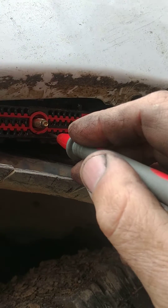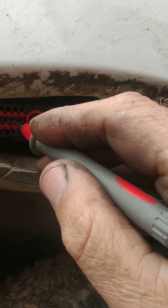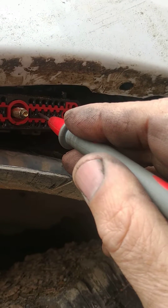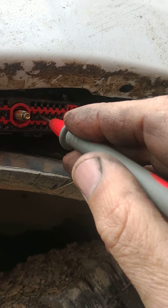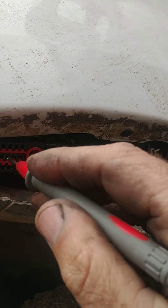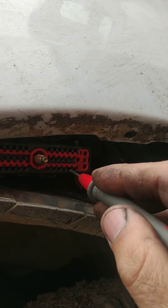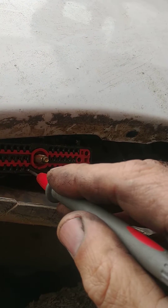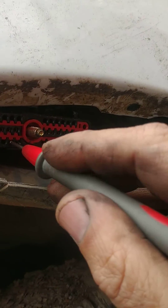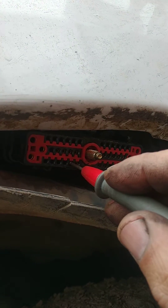Now you're going to go number 23 to 19 — keep it in 23, count 22, 21, 20, 19 — it's going to be the second hole to the right past the screw in the middle row. 23 and 19, check that for resistance. And then the last one is 23 and nine. Down here on the bottom row, count from two across to nine — that's the second hole to the right of the screw on the bottom row. Do that with number 23. You're checking all those for resistance. That's going to be your left bank.